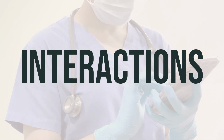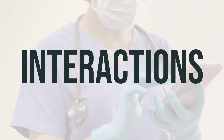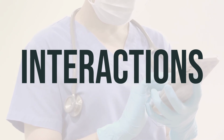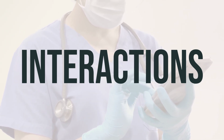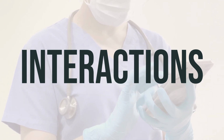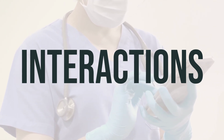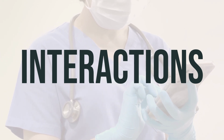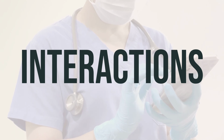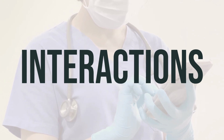When taking Tralokinumab-Ldrm 150 mg per milliliter subcutaneous syringe, it's important to be aware of potential drug interactions that could affect how your medications work or increase your risk for serious side effects. Make sure to keep a list of all the products you use, including prescription and non-prescription drugs, as well as herbal products, and share it with your doctor and pharmacist. It's crucial to not start, stop, or change the dosage of any medicines without your doctor's approval. This will help ensure that you are using Tralokinumab-Ldrm 150 mg per milliliter subcutaneous syringe safely and effectively. Always follow your doctor's guidance for the best results.